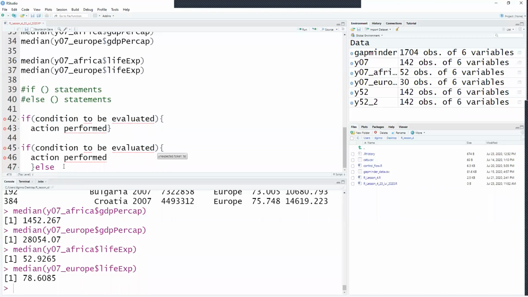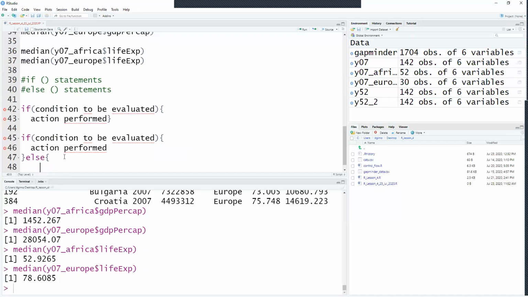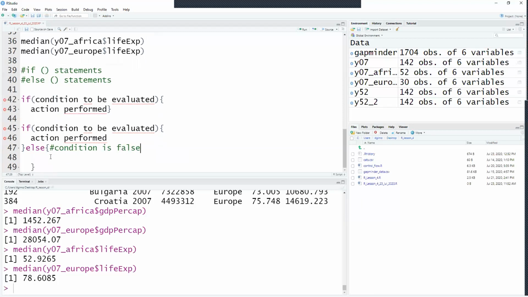That's what the else statement does. So you follow this with an open curly bracket, and the else statement essentially just tells R what to do if the condition that you put is false. If that's the case, then it will tell R to perform an alternative action.